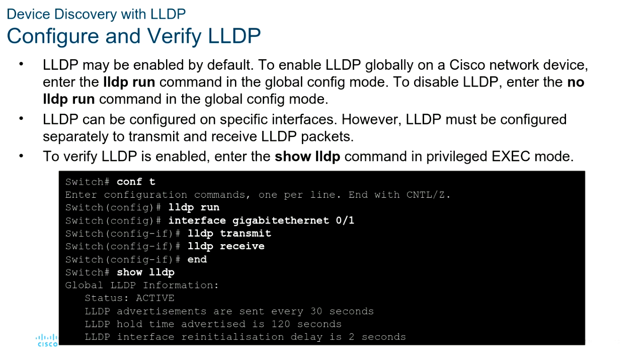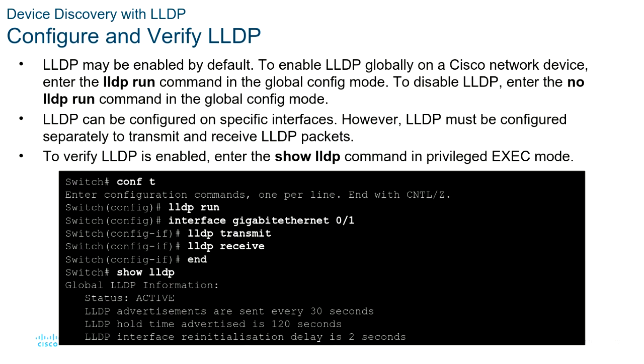Now, he says that it may be enabled by default on some devices. On the devices we have in the lab, our 1941 series routers and our 2960 series switches, it is off by default. It may be on by default on some other devices, depending on the manufacturer.